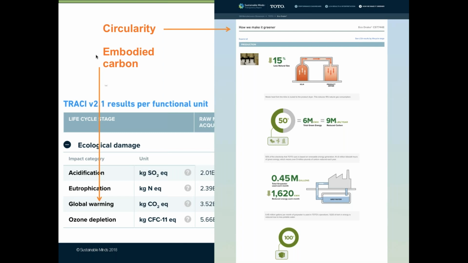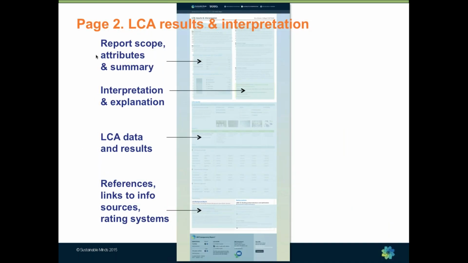You just need an LCA provider, a manufacturer, and a program operator who will accommodate and make a place for this content in their technical disclosures. So we've created a standardized template that can be branded for every manufacturer, but the template is the same, which means we've thought long and hard about how people consume information and users. And so if they're going to make comparative decisions, they want to be able to look at a variety of reports and not have to dig through them to find the information that they want to compare.